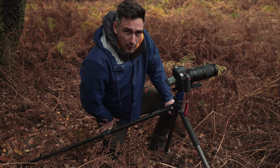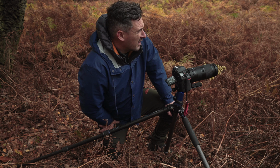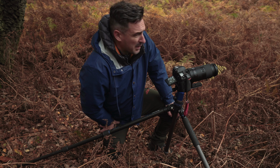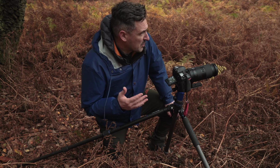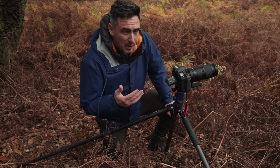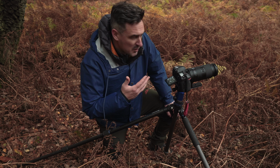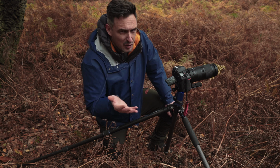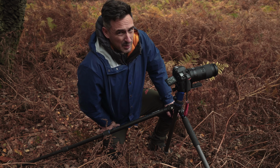So I'm shooting at f4.8, ISO 64. I've got my shutter release on timer to eliminate any camera shake, and I'm going to do two exposures. I'm going to do one dark exposure and one properly exposed. Now the properly exposed one should give me some of those leaves which are dropping off, and hopefully we can get that in the frame as well. Not too confident on that, but we'll see. But overall, I think it's quite a nice image.